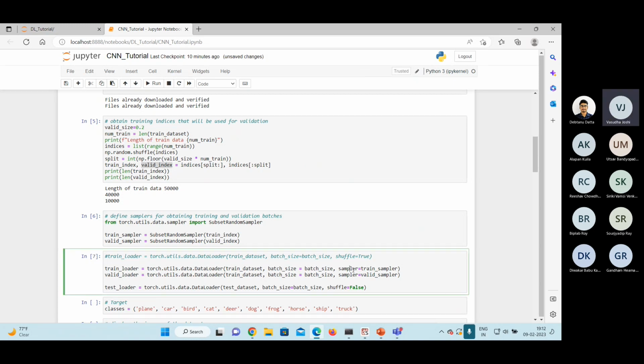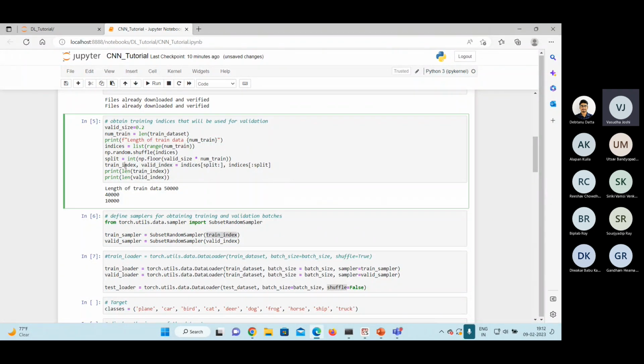You are passing the sampler. Now here you are seeing that we have random samplers. Random sampler is basically creating random samples out of the train index and validation index.